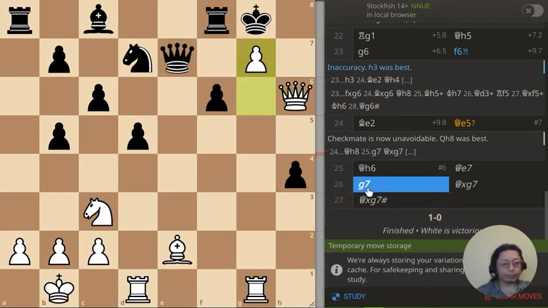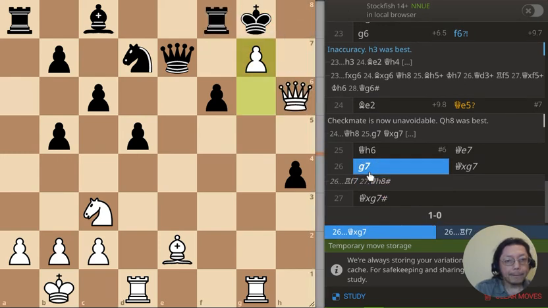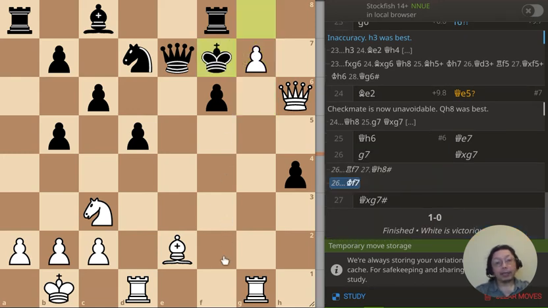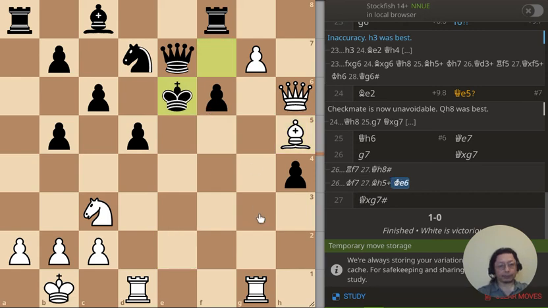So the queen cannot take that over there. That's mate. Cannot take that either. So that's deadly. The king can go there. Check. If the king goes back there, that's mate. So the king goes here, right there. And easy enough to go here.